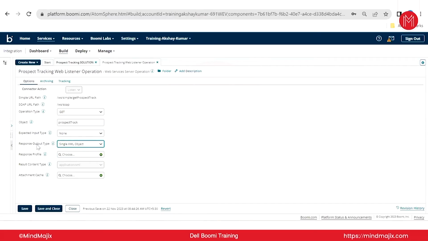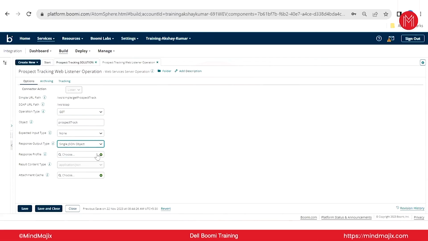We need to send some output to the customer that it will understand. But what format and all, we can define it later. No need to provide the profile directly here. So I'm going to use the JSON profile. Mostly for REST APIs, we generally use simple JSONs. So I will use JSON profile as the response, and I'm not going to define my profile here.